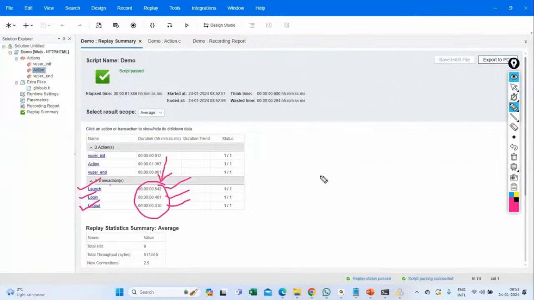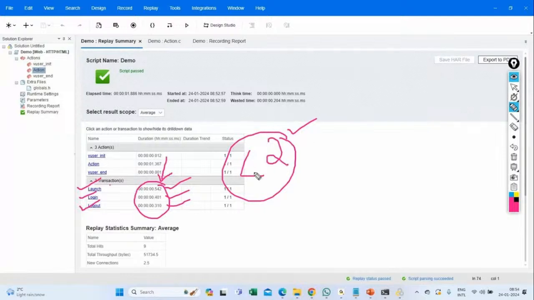Yes, according to the industry standard, the response times should be less than 2 seconds. That means if you click a button or a link, the user must navigate from one page to another in less than 2 seconds. That is the industry standard. It could be less than 3 seconds or less than 5 seconds also, depending on the project. If they are okay with that, it should be fine. But according to the industry standard, it is less than 2 seconds.